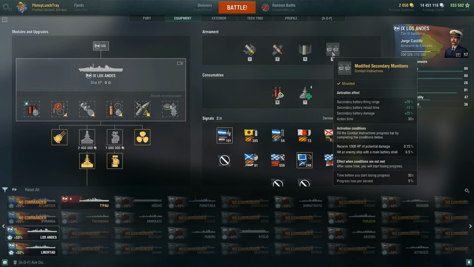Now the progression bar for the combat instructions will be filled upon 2 things. One is receive 1,000 HP potential damage, 0.15%, hit an enemy ship with a main battery shell, 6.5%. So as you saw in yesterday's video, we were activating these quite fast, and you're going to see activated quite fast when I do a play-by-play analysis later this week. So the time before you start losing the progress is 50 seconds. Progress lost per second is 5%.